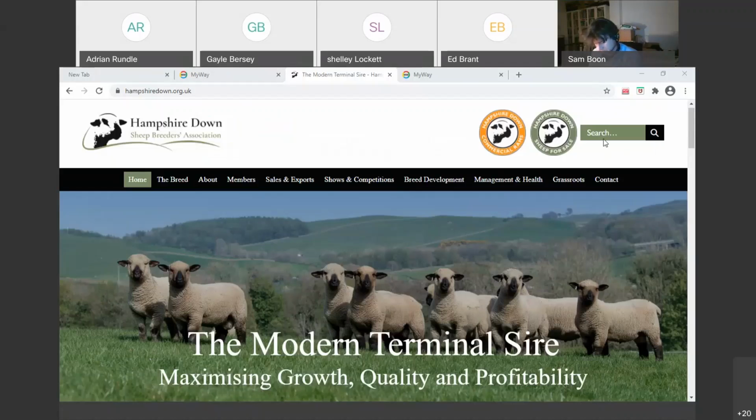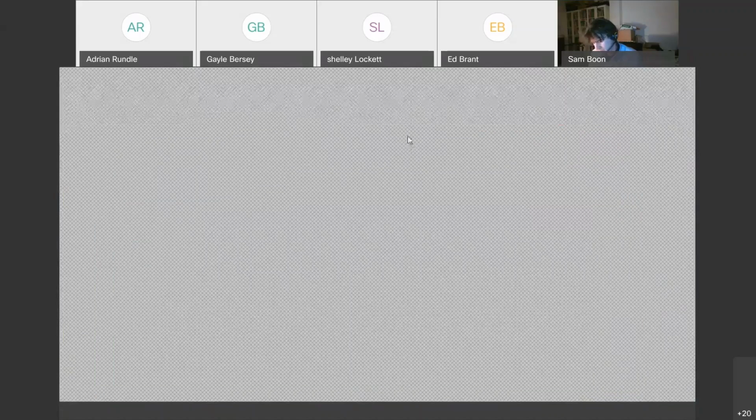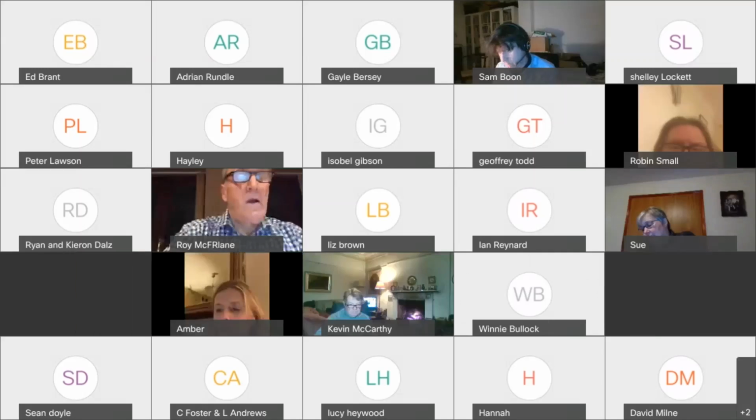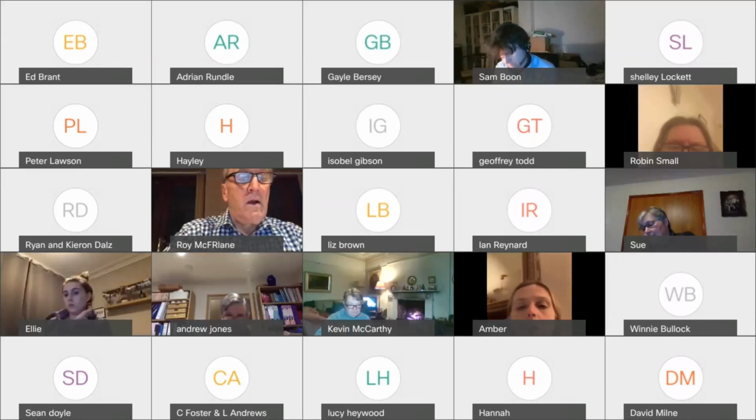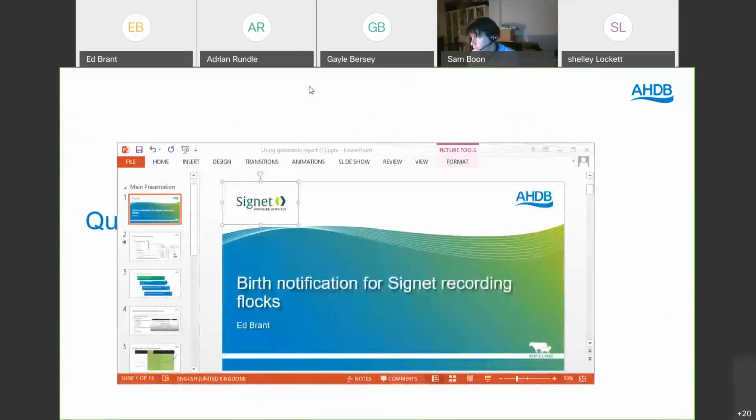But the sheep search, we've got several sheep searches. So we've got a sheep for sale page, which is where you can go to find your performance scored animals. We've also got the flock finder, which will show you the nearest recorded flock, and an EBV search, which essentially filters out. So you can either filter across the whole breed, across a particular breeder, or particular age ranges. It's essentially just select the criteria that interest you and use that one.